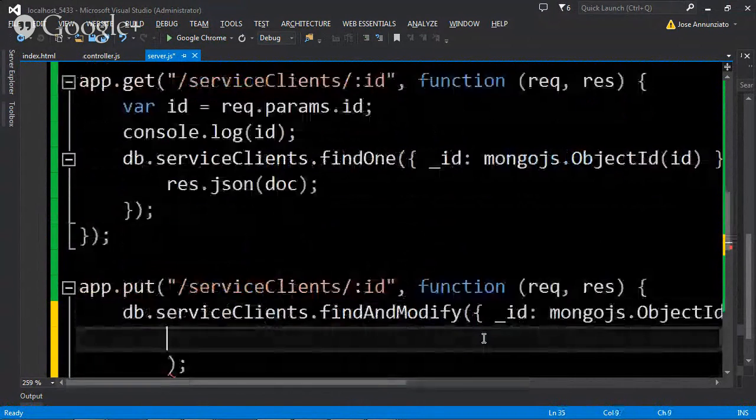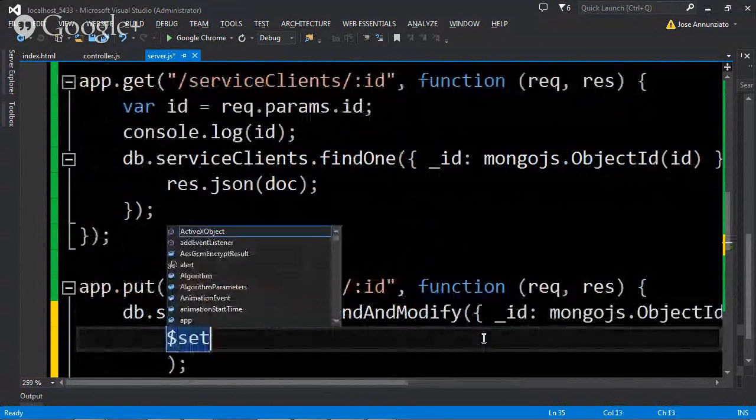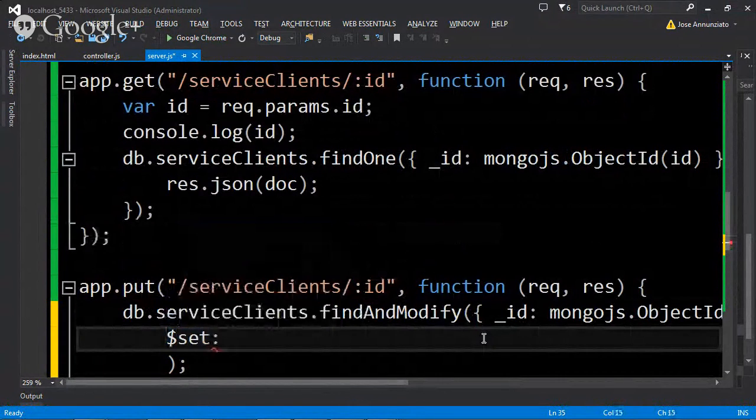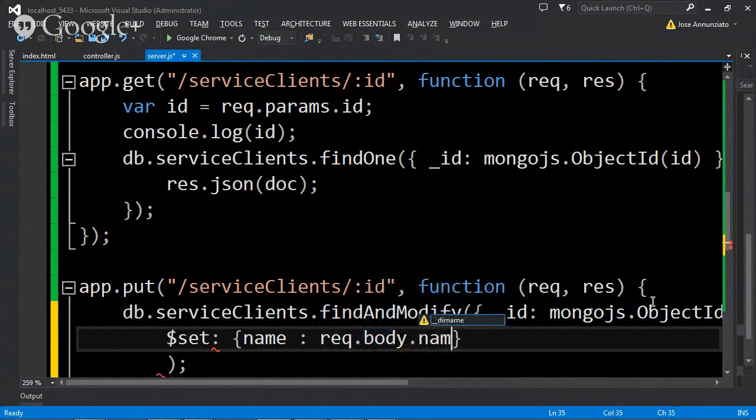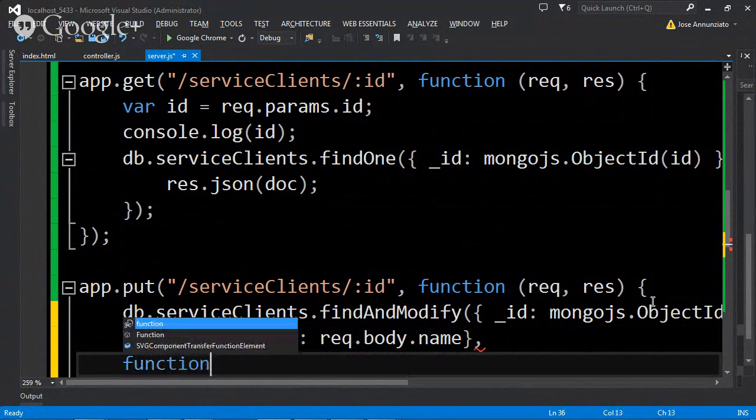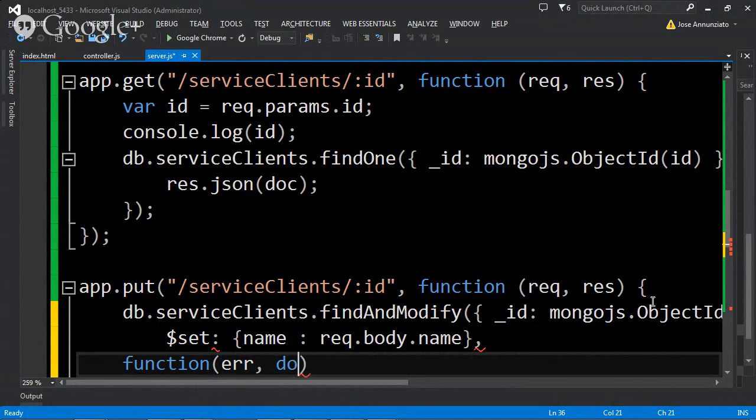Is there a comma? Yeah, comma. So set the field that we want to change. All the fields. Well, in this case, it's just name equal to request.body.name. And finally, the function which is going to reply to us with the errors and the documents.